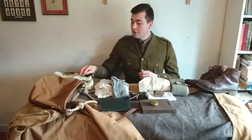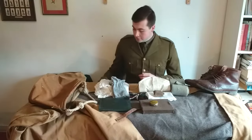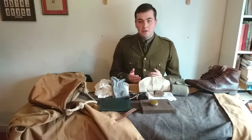Other clothing included a pair of canvas shoes or plimsolls to be worn when off duty. They were a particular boon to officers during the retreat from Mons. Obviously with all that marching with hobnail boots, being able to put something like a pair of canvas shoes on at the end of the day made a huge difference.